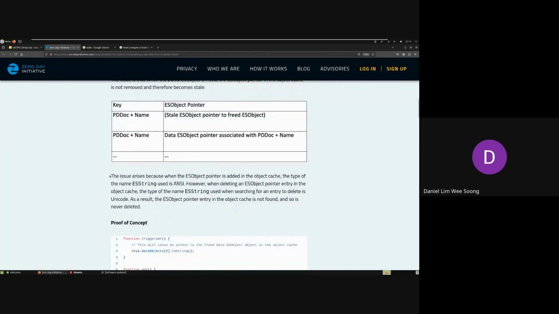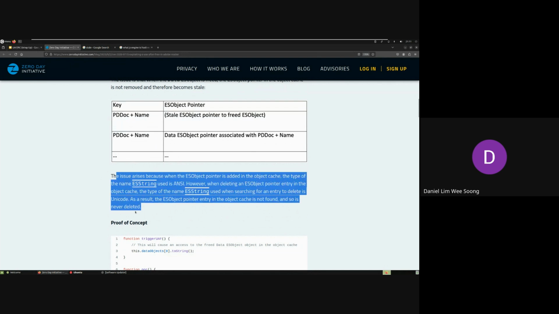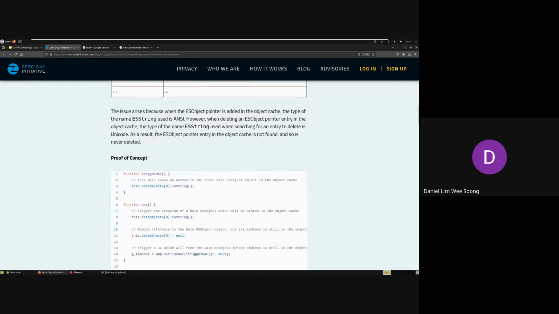The issue arises when this ES object pointer is in the object cache. This is the reason, but we'll skip this for now. If you're interested, you can read it yourself.